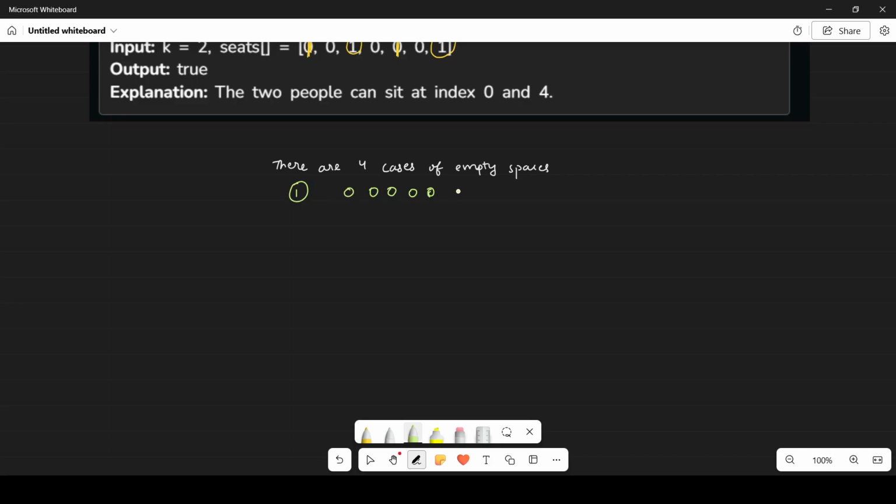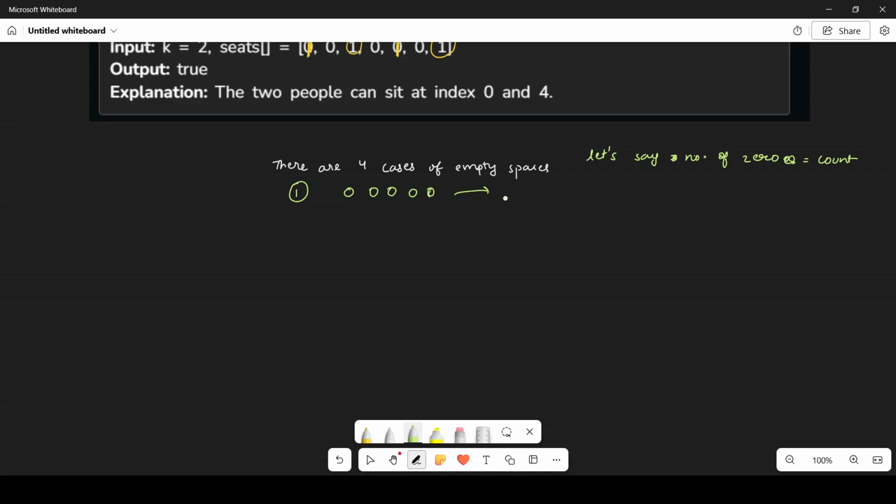So in this case, let's say the number of zeros is count.